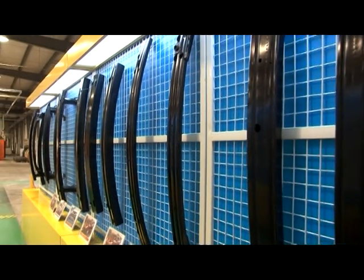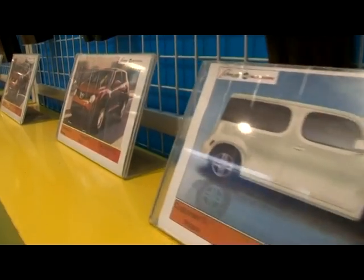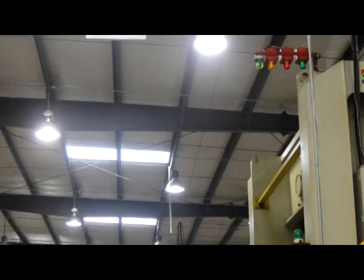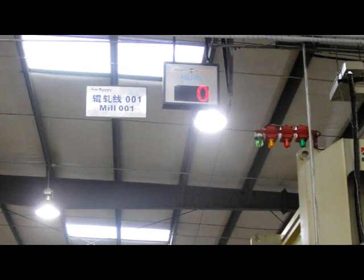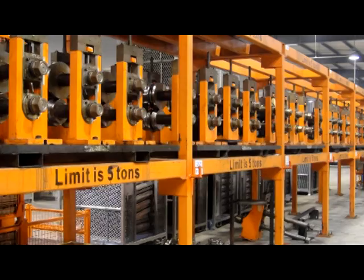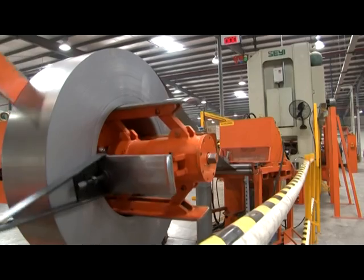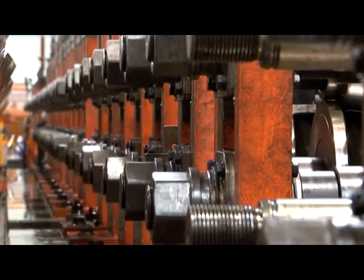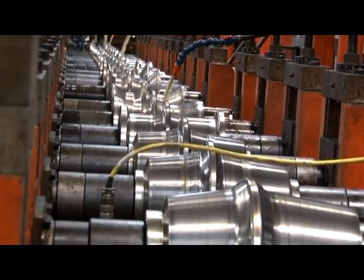You also can find one of our latest Shape innovations in this facility, power sweep technology. Our first reforming line, one of the longest mills in the Shape family, is equipped with both induction welding and spot welding, so we can stay flexible to respond to the dynamic OEM market.